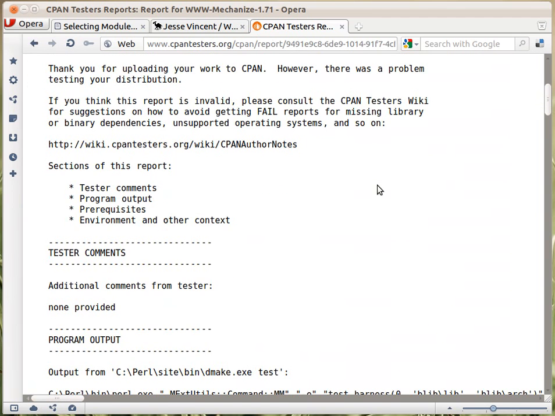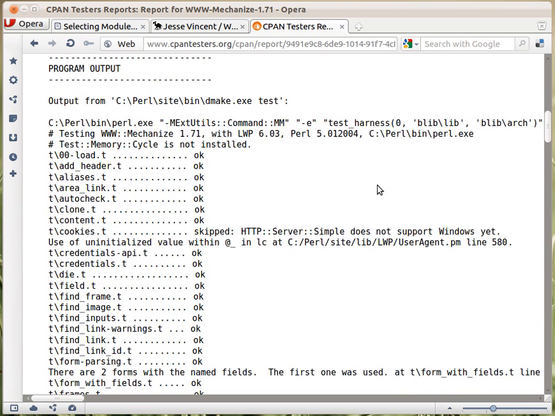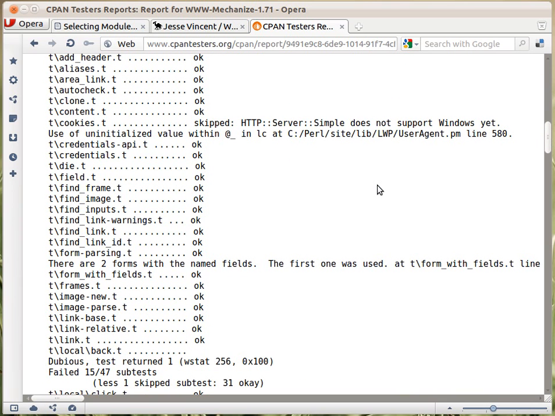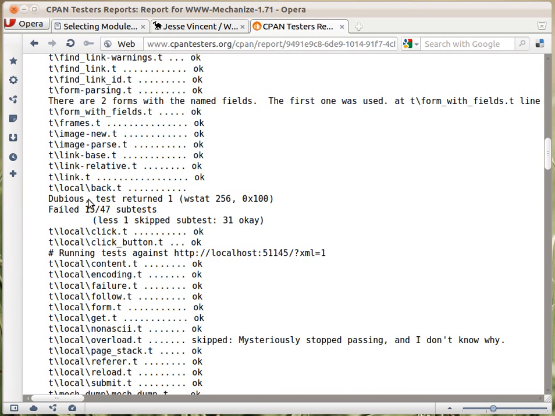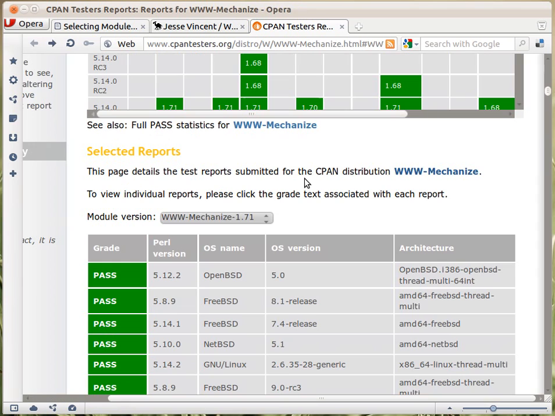This is an email basically, and you can see that this is a warning, and then here this is a failure. That's especially important for the module author, but even for you, if you're trying to install a module, it's important to see whether you might find out that the latest version of the module that you are trying to install, for some reason doesn't install on your operating system. I mean, it can happen.